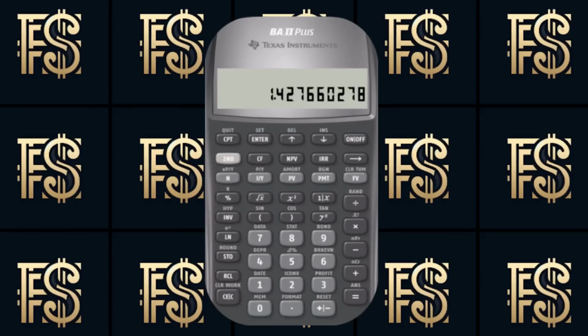Again, that's beautiful because we can scale it. If we subtract 1 from that number, we find the total holding period return, the 5-year holding period return, and that is 42.77%. But we're after finding the geometric average. We know that the geometric average has to be less than the arithmetic average, but let's go ahead and confirm that. We're then going to raise this to the open parentheses 1 divided by 5, and then we're going to subtract 1. And we find that the geometric average return in this question is 7.38%.